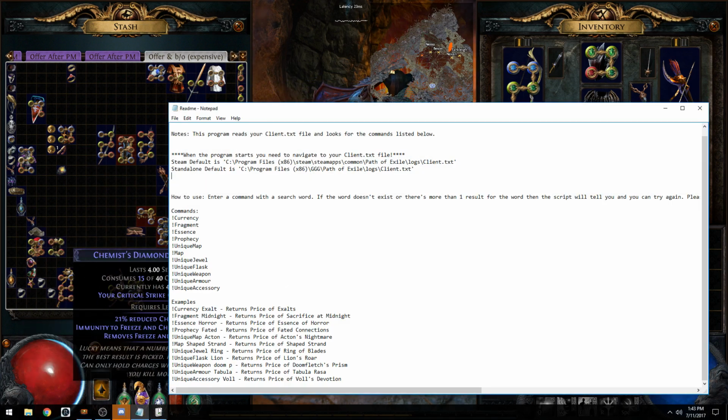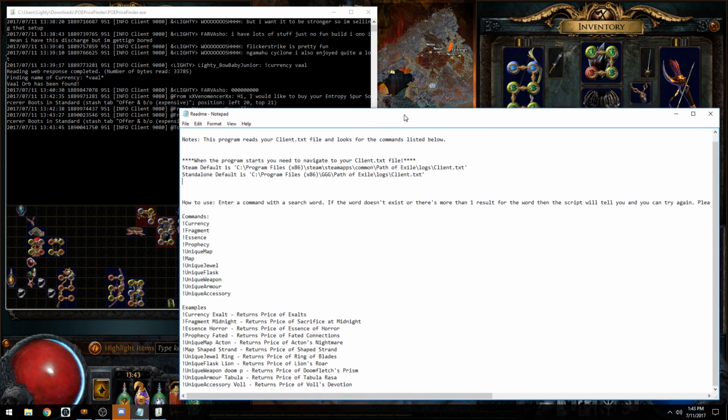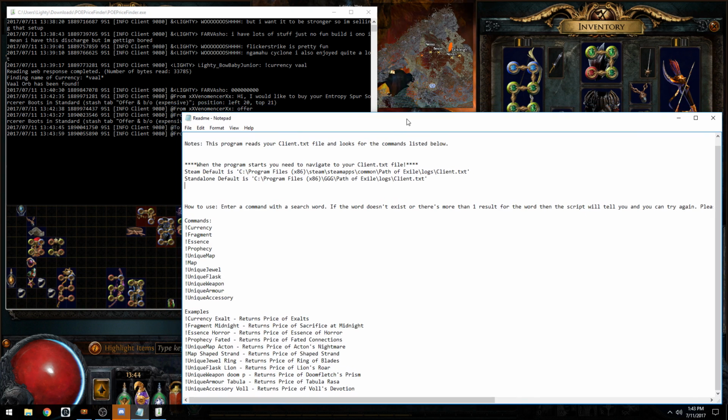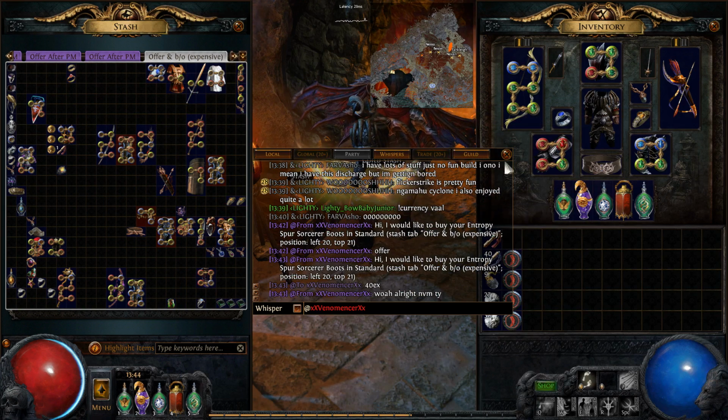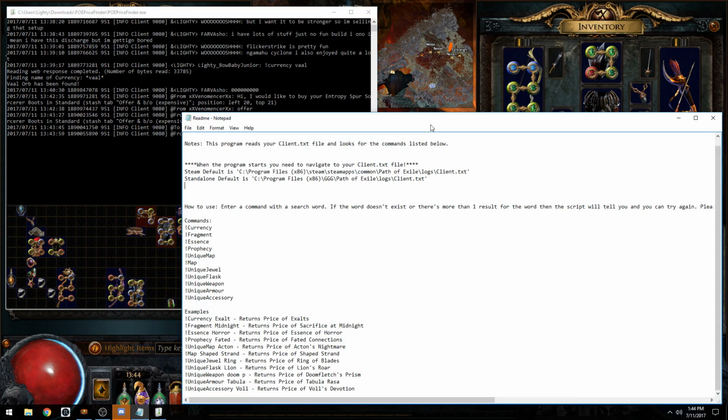It is very nice that we have access to this type of thing, because otherwise trading would be complete cancer. So I'm glad it exists, because at the moment there's no real trade system in the game as far as GGG stands. They have the third-party one, but it's kind of like a flea market at the moment, which causes some problems. It does cause problems.